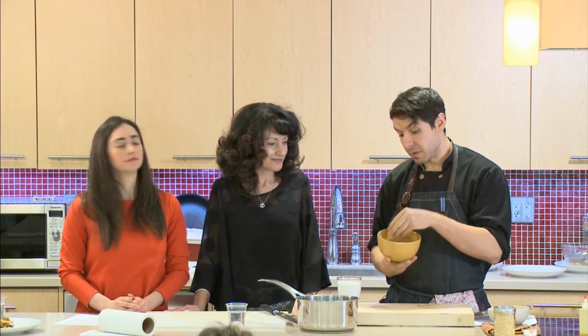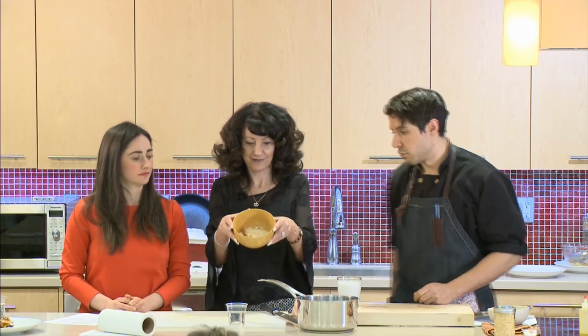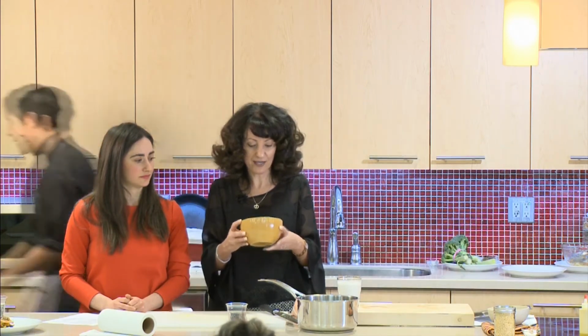For this, we're making a coconut pudding. We're making a rice pudding, and we're using a white rice. We're using basmati rice because for this purpose, we actually want to avoid the whole grains. If you're okay with whole grains, you can definitely use a brown rice for this. It will work. But for this, we're using basmati rice. So very simple. We have basmati rice and a stick of cinnamon that goes into the pot. In the pot? Yes, in the pot.